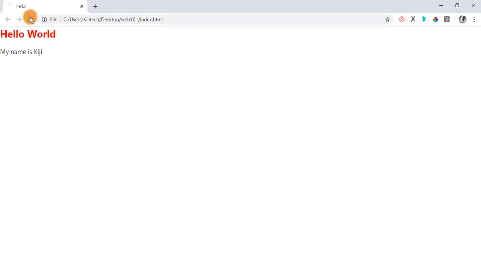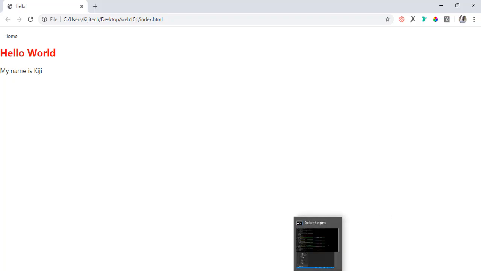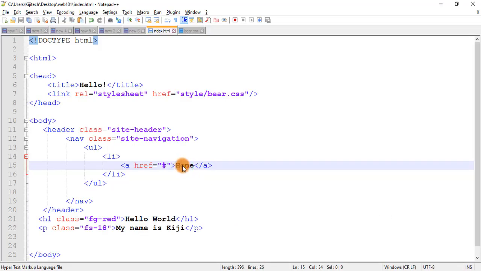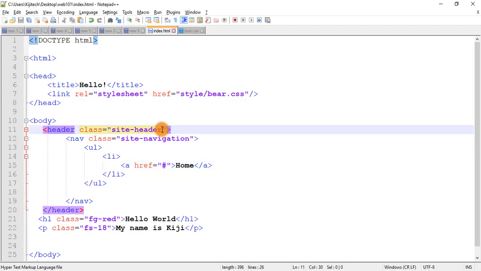So if we refresh this, we have our home right here. But how will you know this is the section structured for our header? So we have to style it. When we come inside here, we'll say class site header.